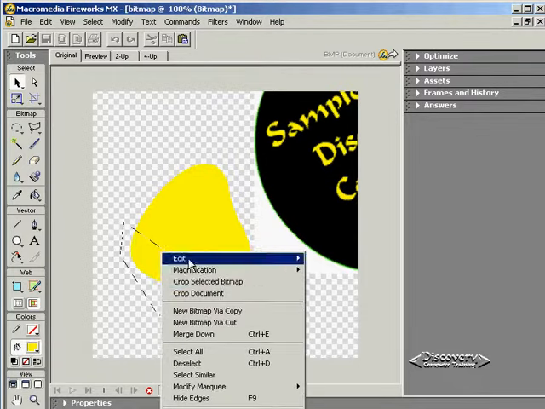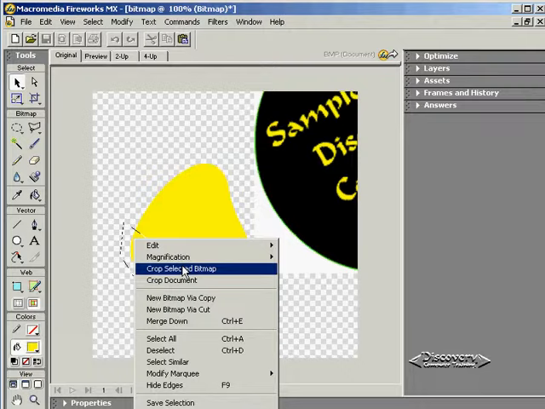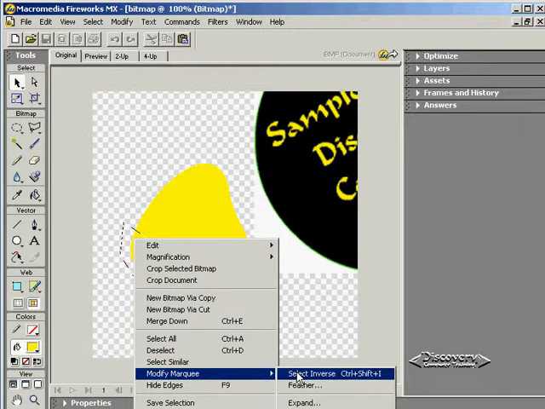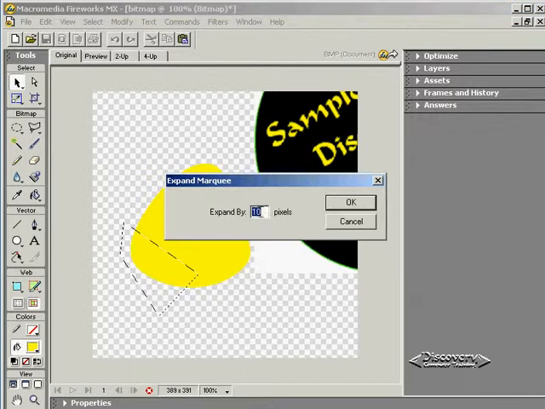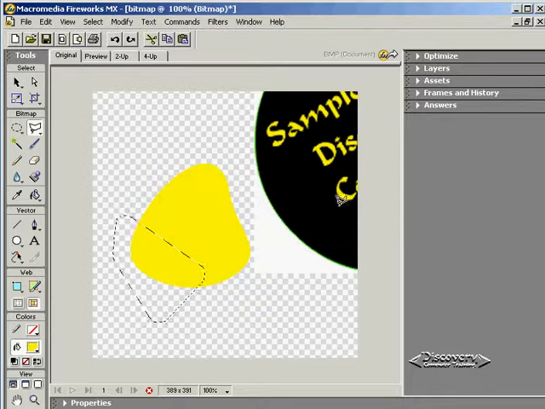We're given options to better modify our image. We've got one here where we've got the modify the marquee, where we're able to select the inverse of it. We're able to feather, expand, contract, border, and smooth. So I'm going to simply select to expand. It asks us a question about expand by how many pixels. So we're just going to leave it at 10 pixels and select OK. And as we can see, the particular area that we were selecting has now expanded by 10 pixels on each edge to make a larger selection area.